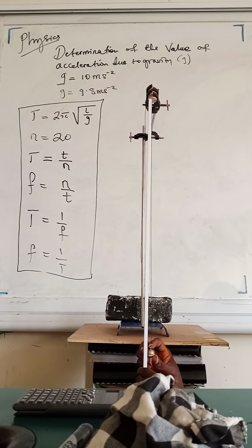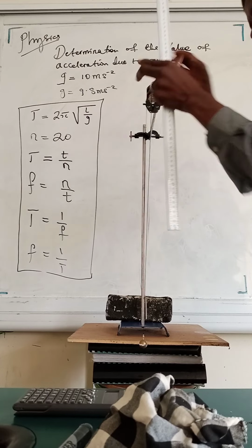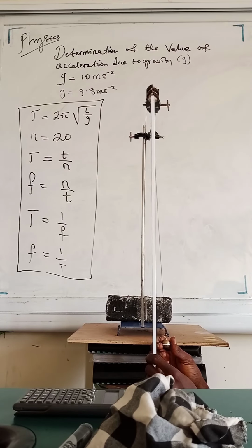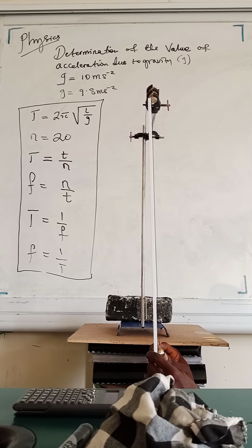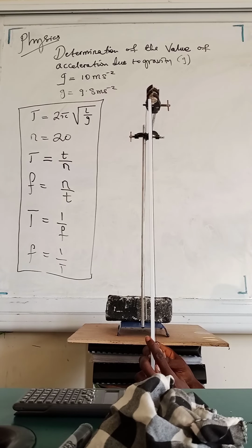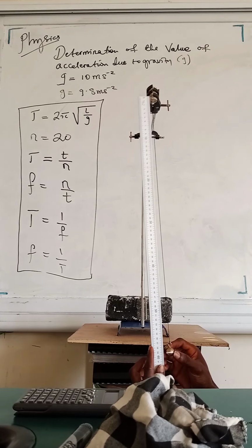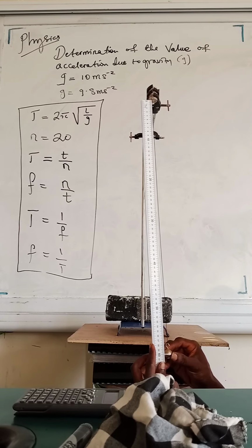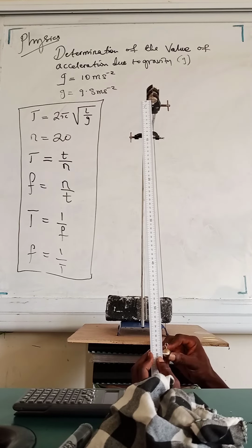I'll have to take it up a little bit. This is how you are supposed to sit in your experiment. So this is exactly 60. The length of the thread, the reference point is this point, and this is exactly 60. You can see where I'm putting the meter rule. This is 60. So if you turn around, this is what you have. You see that? That is 60. So the length of the thread is 60 from this point to that point.